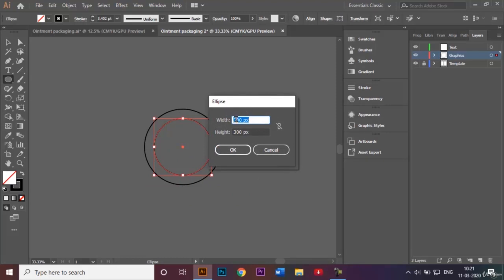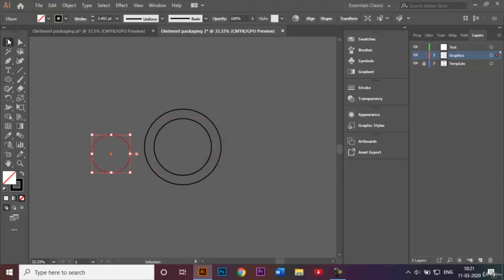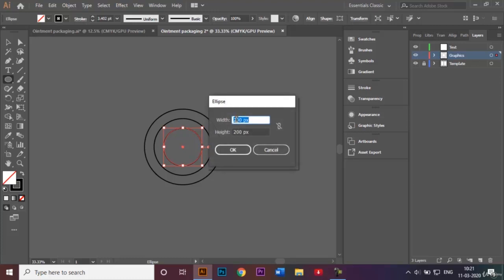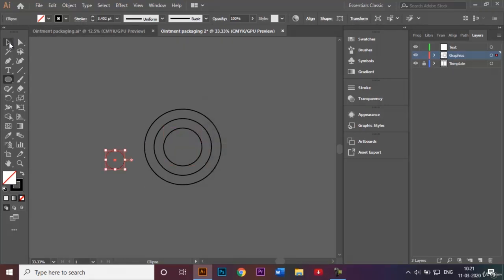The third circle, the dimensions are going to be 200 pixels by 200 pixels. Like this. And the fourth and the final circle, the dimensions are going to be 100 pixels by 100 pixels. And I'll get this in the middle as well.